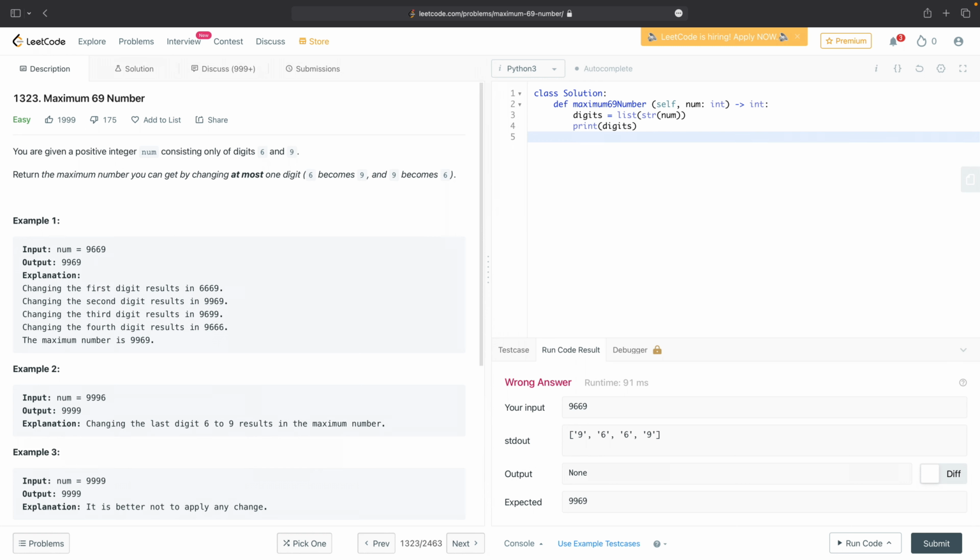So now what I want to do is go for i, digit in enumerate digits. Print i, digit.